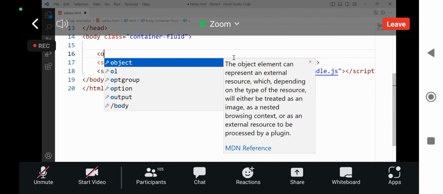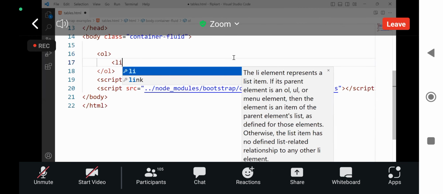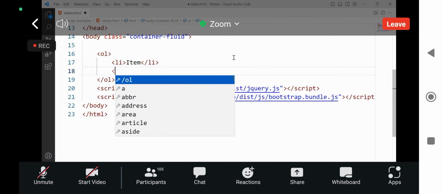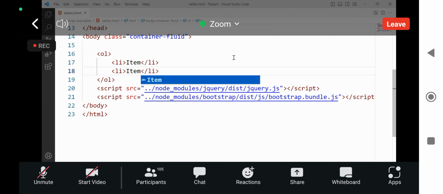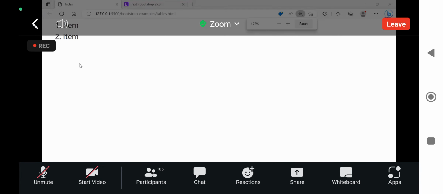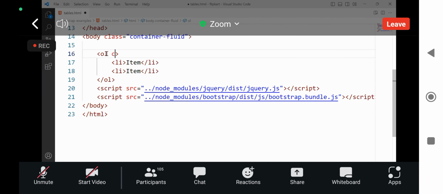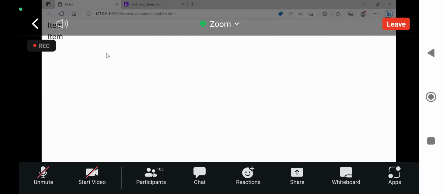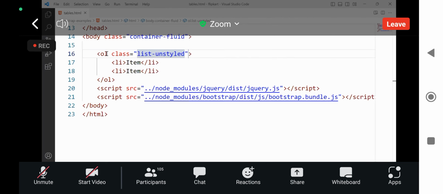Already I think one example I showed you. So we have an item, another item. These are displaying items. I want to remove them. Actually we can just put list unstyled. So you can change. These are ready-made options which you can apply for them, right?